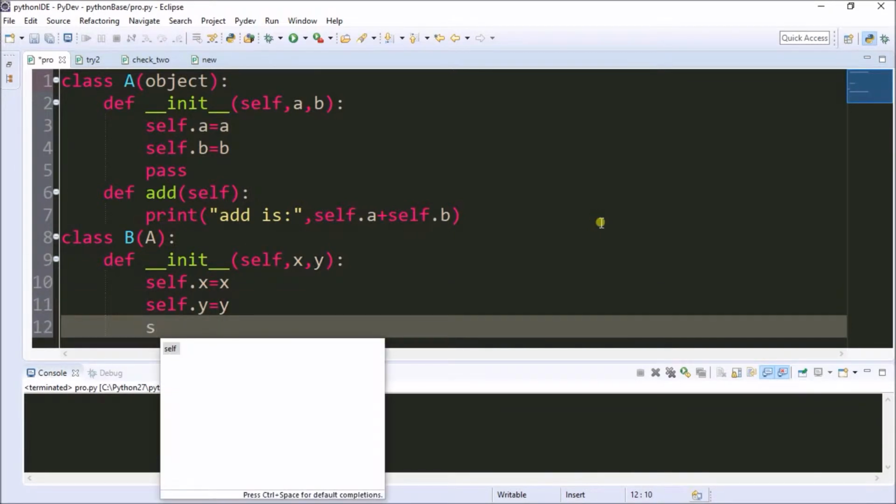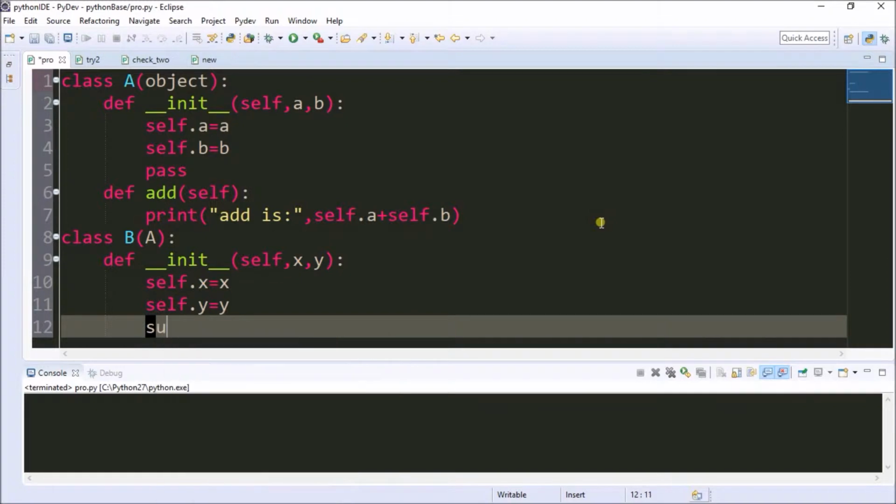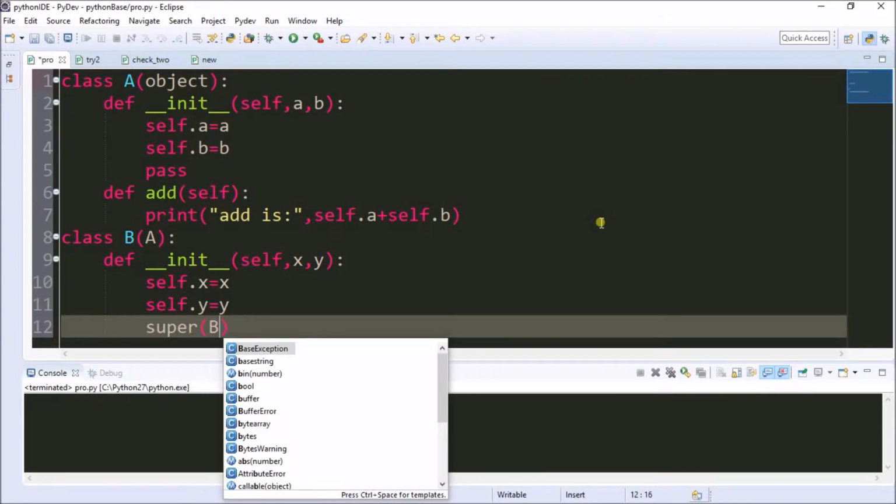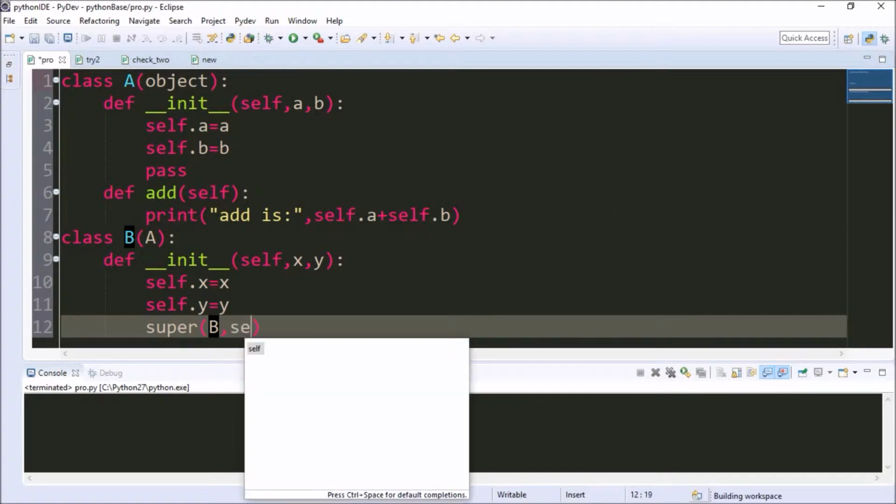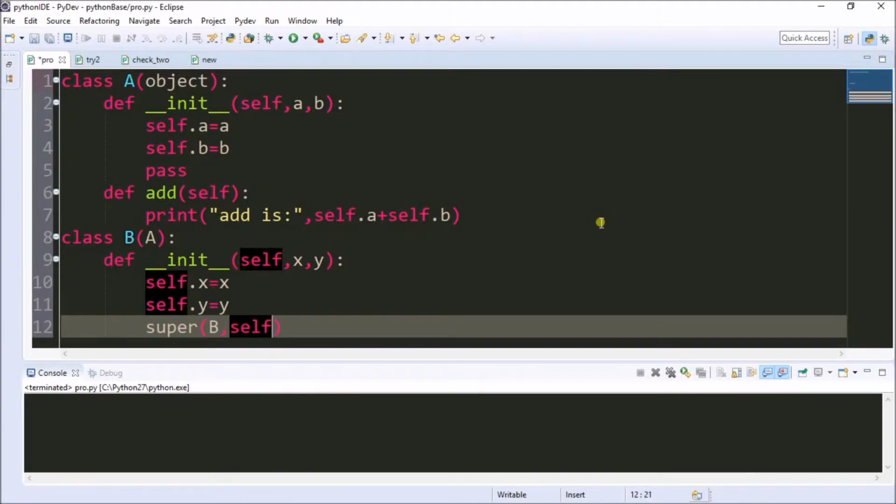Now here the super method is going to be used. Super of class b, I'm passing the object from the class b and comma self to init.